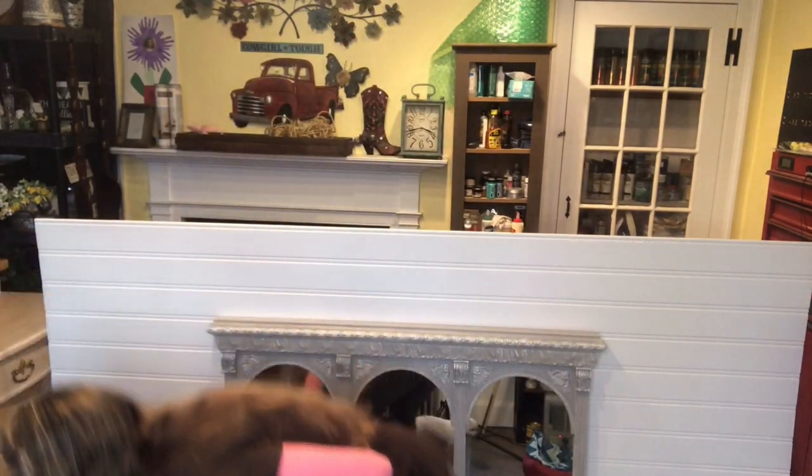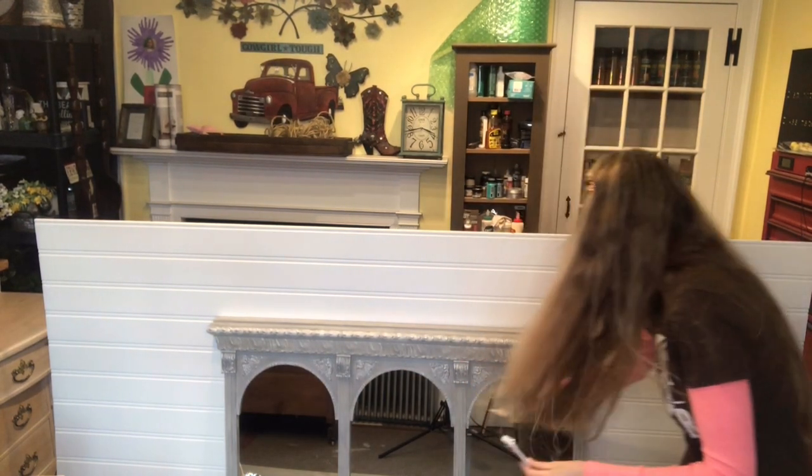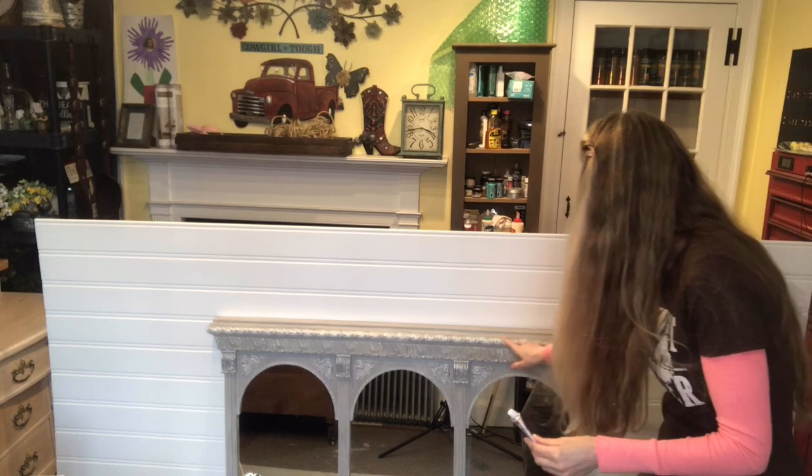And then the last piece that I did, which I was on the fence about, is I applied Rub and Buff Silver Metallic to all the little ornate areas around the border here, up here along the frame, and it just added enough pizzazz without being too much.